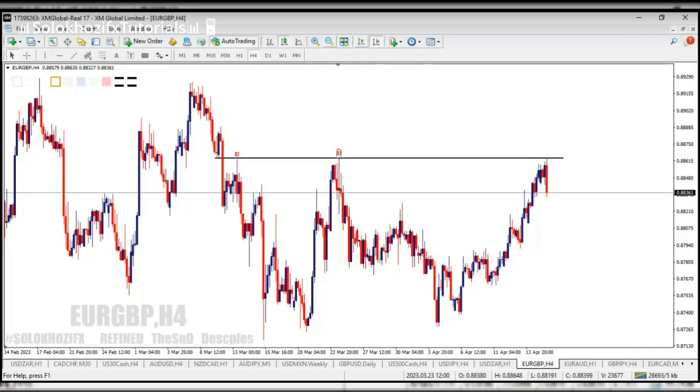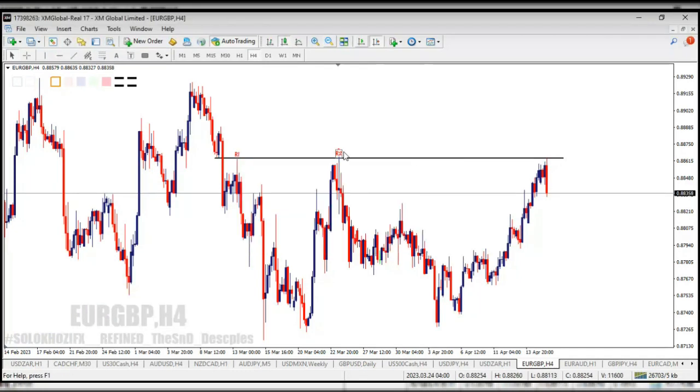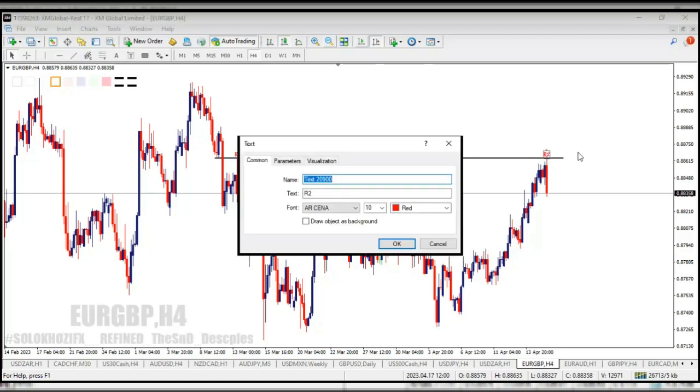Then they also created resistance number 2. And then just now they just gave us what? Resistance number 3. And I said you need to always question yourself, what is it that is above this type of level? When you pick up that price has been giving you these equal highs or equal lows, you just got to question yourself, what is it that is below or above those equal highs or equal lows?